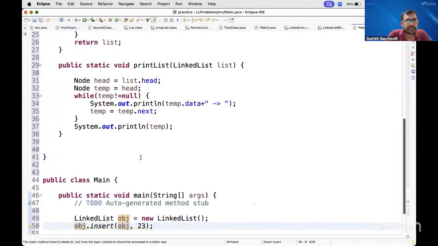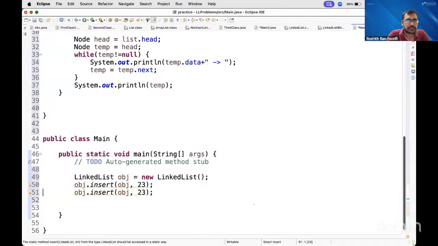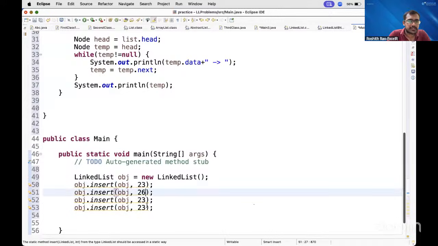This will return me the list. I will pass multiple elements: 26, 29, then 30.